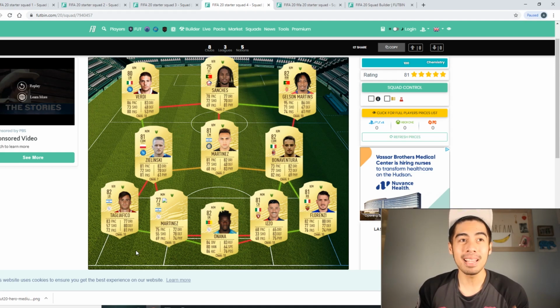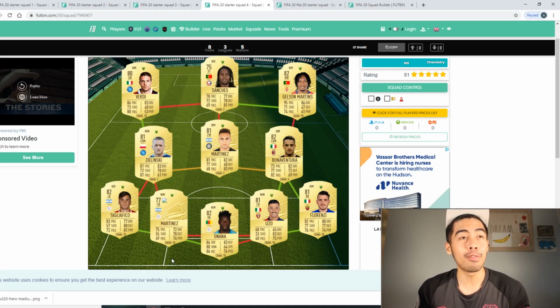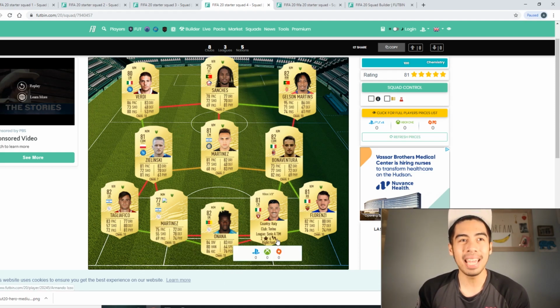I mean, 83 pace, 80 defense, 81 physical is actually insane for a starter game left back. You have Martinez, who low-key is a very, very good center back at the beginning of the game. He has 75 pace, 78 defense, 74 physical. Very solid card. You have Izzo.